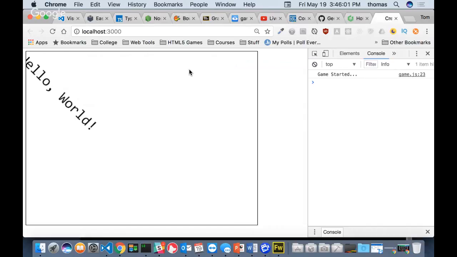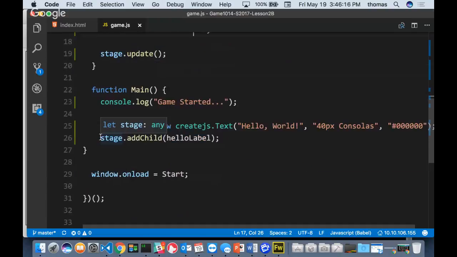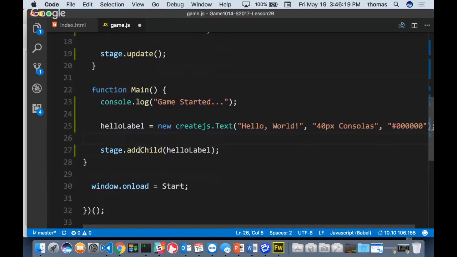But it's rotating on the corner, and I want to rotate it from the middle. So I want to change something called the registration point, the anchor point of my text, from the top left corner to the middle, right? And the way to do that is in here in my hello label. I want to go in and say something like this. Hello label, this is an object now, right?